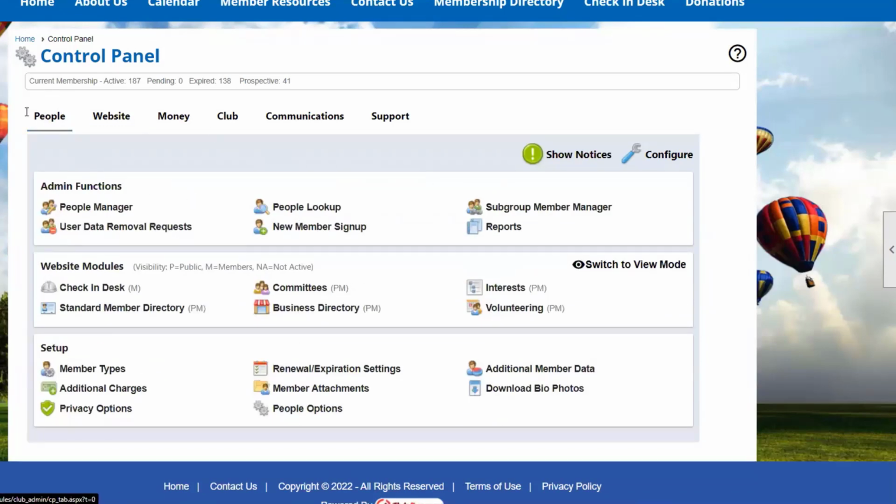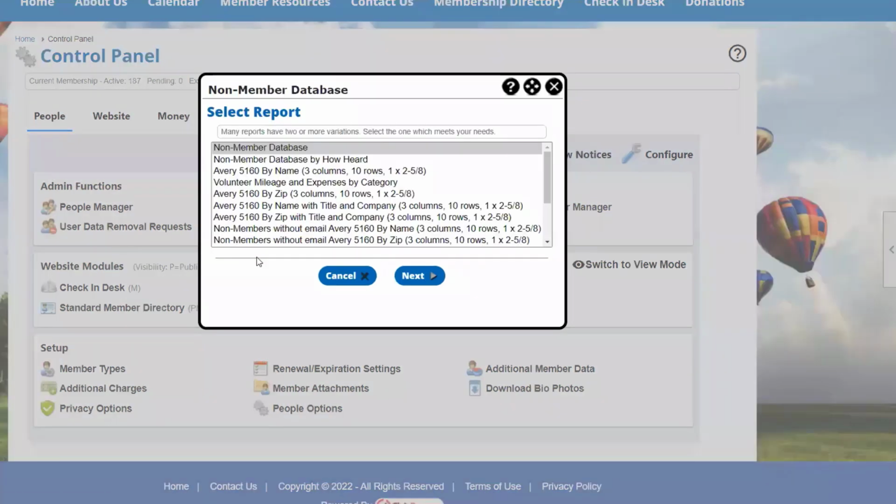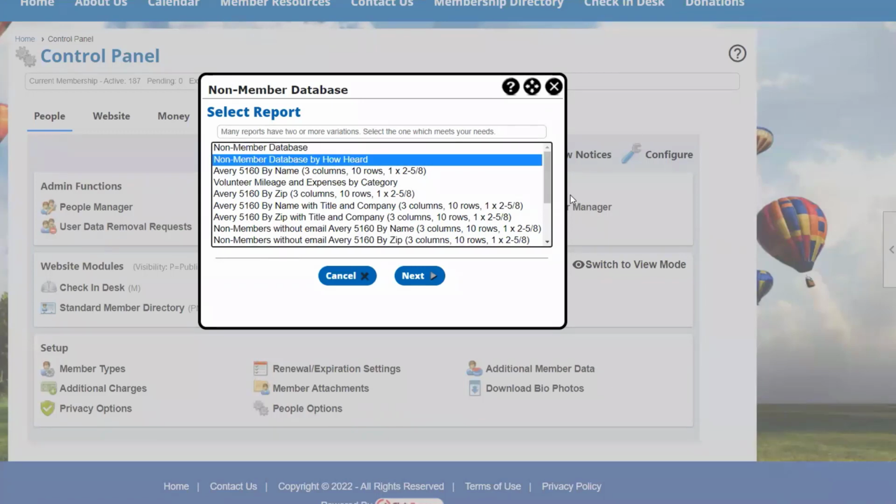For that, we're going to log in. We're in our People tab, taking a look at the reports that are built into the People tab. We have non-member reports that are completely separate from all of your member lists and mailing labels. If I click non-member database, I can get a full report of my non-member database, and non-member database by how heard.